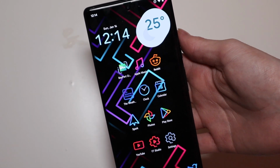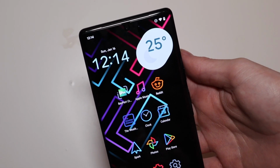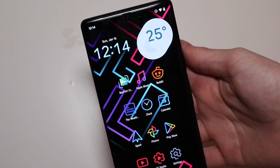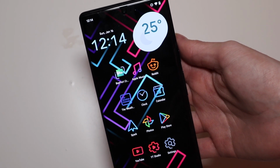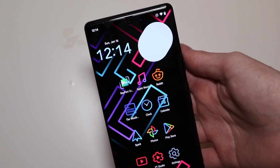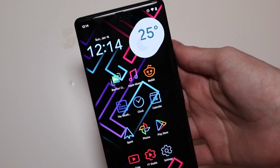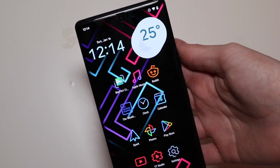The main issue that I was having was when I would try to make a call, my signal would just drop out. I would get a little X on the signal bar and then it would come back, but the call would fail. And I could try over and over and over again. It wouldn't work. I'd have to restart my phone, or turn on airplane mode and turn it back off, and that would usually fix the problem.